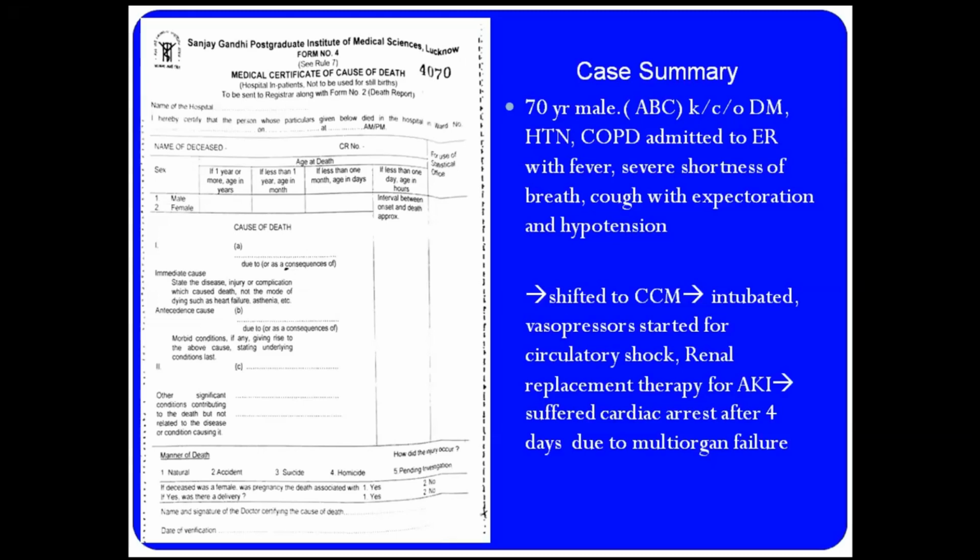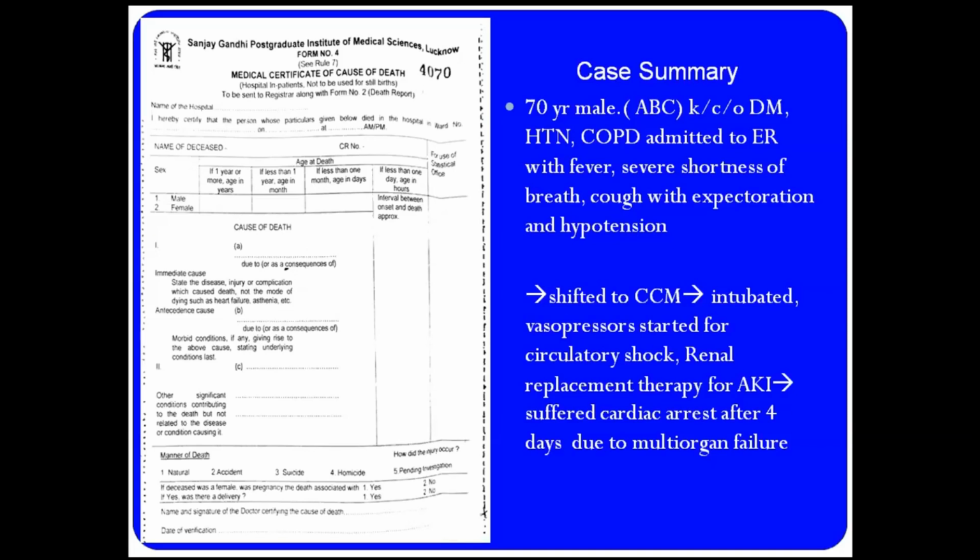Now, can anybody, based on this summary, tell me the components of the death certificate? If anybody is willing, what would be the underlying cause, what would be the antecedent cause, and what is the final cause of death? Dr. Gaurav had told you there are 3 important lines, A, B, and C. So does anybody want to comment? Immediate cause, multi-organ failure. So when we write a death certificate, I will tell you in the future slides that we should always try to begin from C, then we go to B, and then we go to A. So what should we see in this death certificate? Hypertension, diabetes, and COPD.